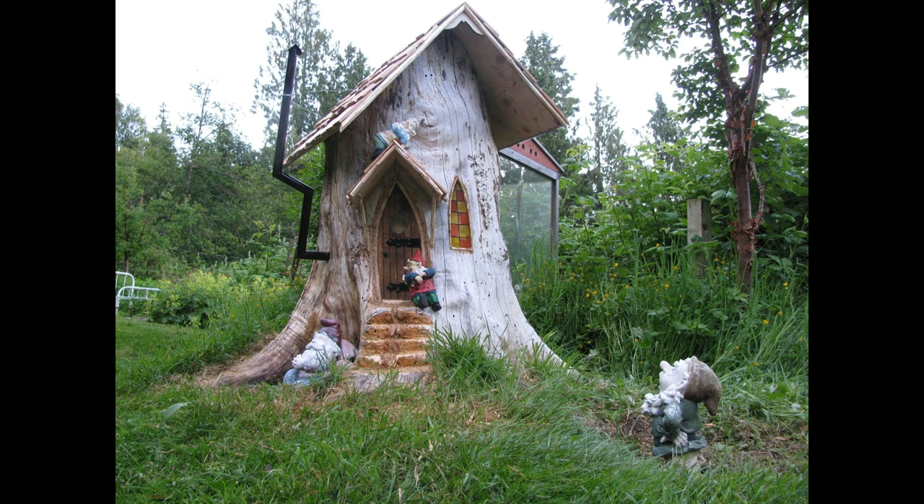The Stump House. This design is one of the many economic and easy-to-build playhouses for your backyard. It's built on an old tree stump, so it's not that high up from the ground, and it is made entirely out of repurposed wooden pallets. It costs around $30 according to the website. You can add cushions, pillows, and blankets and use the playhouse as a resting spot for summers. Or you can decorate the place with lights, or install a lamp for late-night reading. It feels entirely domestic and cozy.